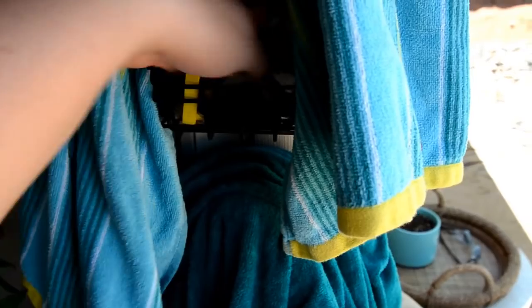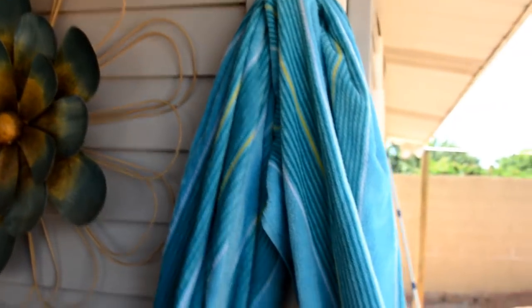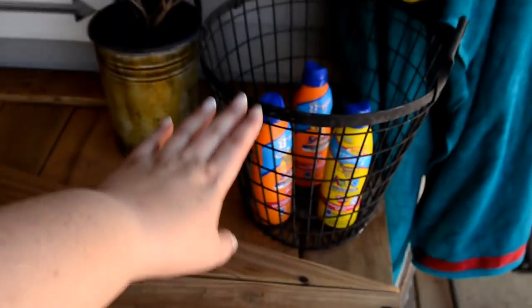Then at Home Depot, I wanted to hang little hooks for their goggles, and these are like hook baskets. So they have the little hooks too. The hooks are attached to the little baskets, and they can put their goggles in here. Like there's a headband in here, so just goggles, wallets, keys, just stuff that you take off if you forgot. And then the hooks, and there's some more right here. And their hooks are for their towels. So that's all right there. And then I have a basket for sunblock right next to the hook baskets and their towels.